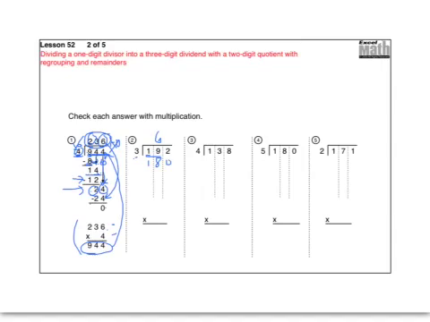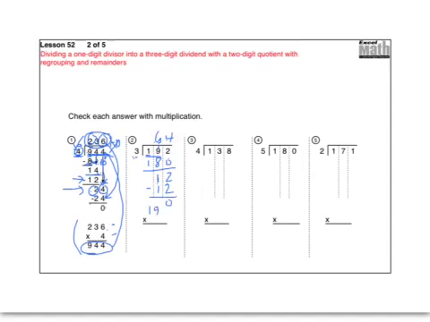I kind of like putting that 0 down there just so you can totally understand what you're doing. This is really the number 60 because it's in the tens place. Make sure you do actually write that in the tens place, and you should be writing this right now as we're doing this. 60 times 3 is 180, and then I subtract here, and I get 2 and 1. And then I now have the number 12 divided by 3, which of course is 4. And 4 times 3 is 12. You're going to write that step there. And I've got nothing left over at the end.